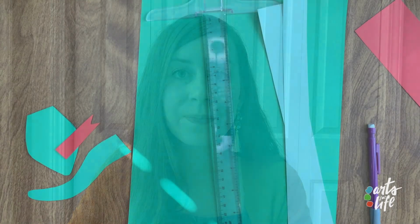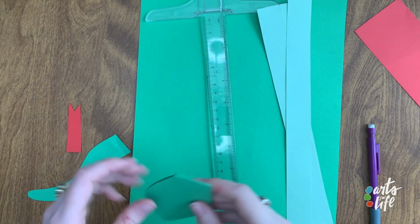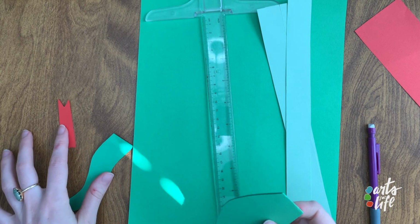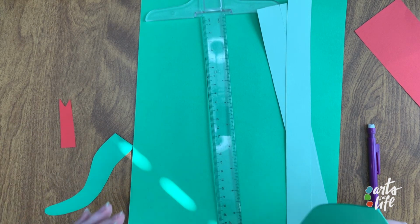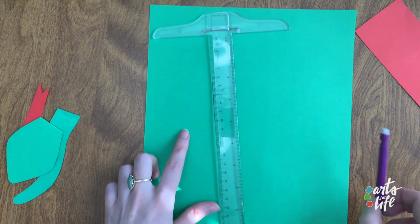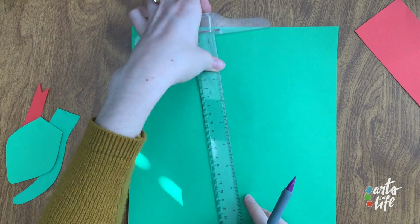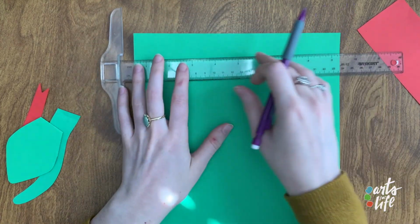Now I'm going to turn my camera around so I can show you how to get started. Okay, so I already have some pre-cut paper strips, a snake head and tail and tongue, but I'm going to show you how you can cut out your own from construction paper. So we are going to start with construction paper, and we're going to use a ruler to measure out. My strips are going to be 1-inch strips.